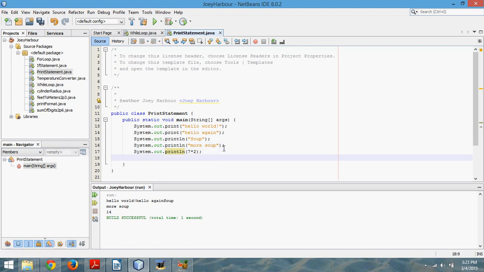And you can actually combine statements together. System.out.println, we'll put some text in here. The answer to 8 times 92 is, put a colon there, and then put a little bit of space for the answer to make it look neater. Then you put a plus 8 times 92, and then it'll print the answer right there. The answer to 8 times 92 is 736. I don't know offhand if that's right, but I'm assuming it is.